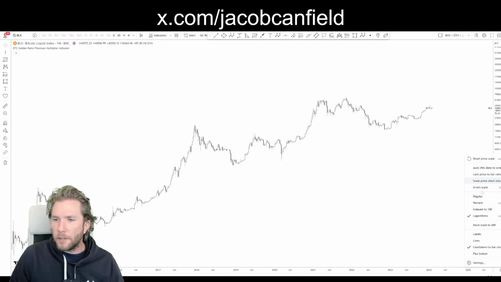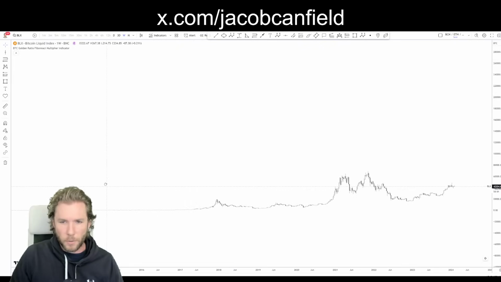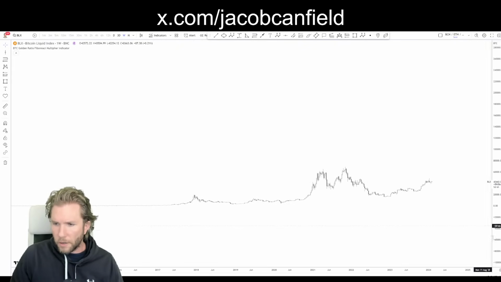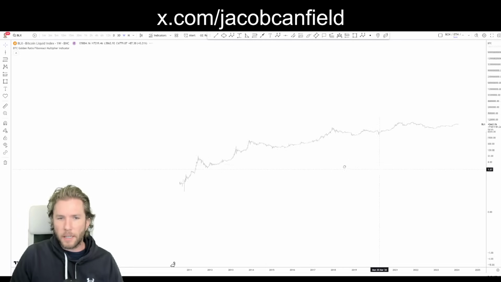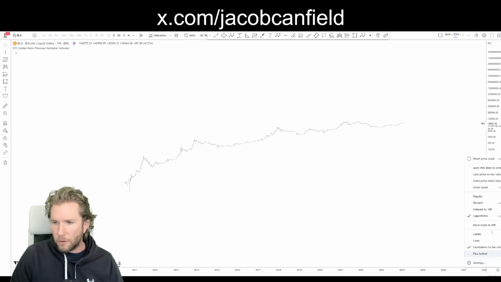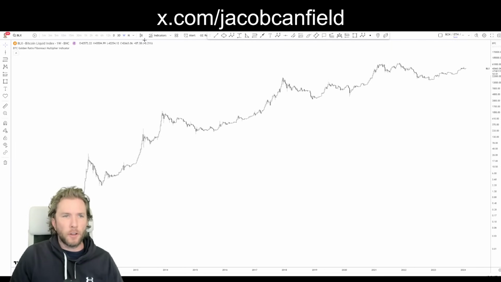Then you want to scroll down to logarithmic and use that instead of regular. So we don't want it to look like this when you open it. You want to go down to Settings, and you want to click logarithmic. Now it'll look like this when you open it. Then all you do is click auto fits to data right here, and you should get something like this if you're on the weekly scale.